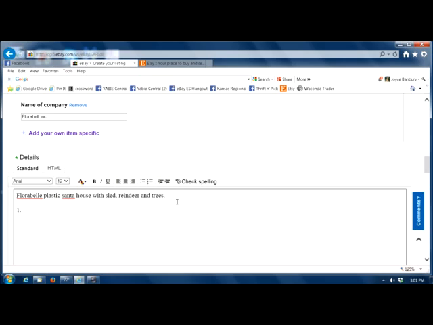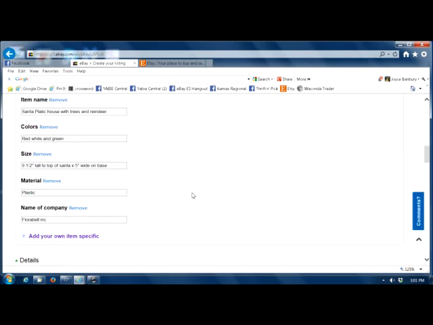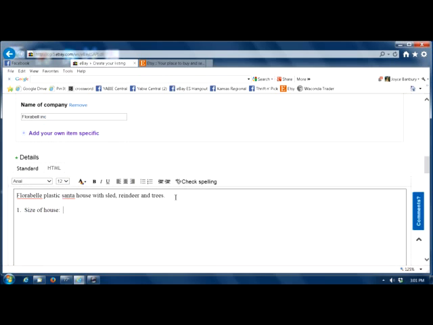So I'm going to put in size of house, and I'm going to reiterate the size we had up here, which was 9.5 by 5. And I'm going to, sorry, Santa, I don't mean to belittle you a little bit here.